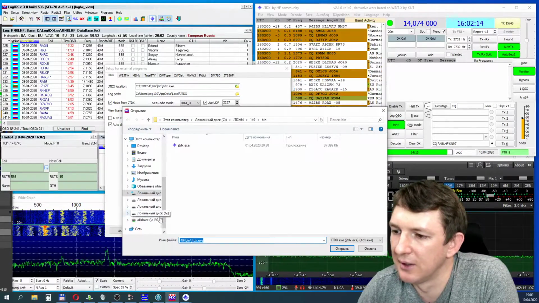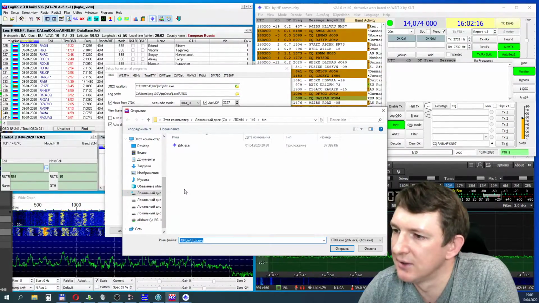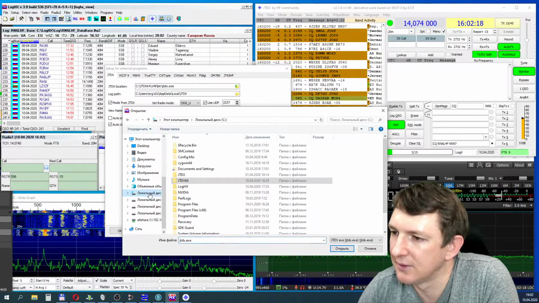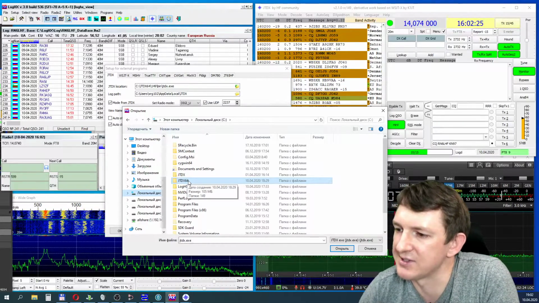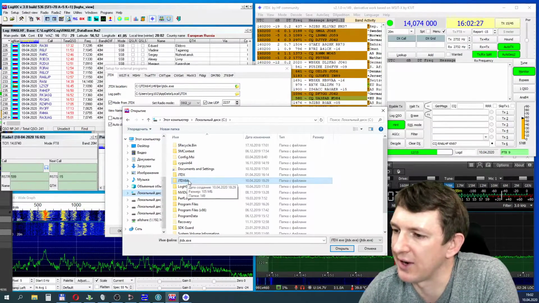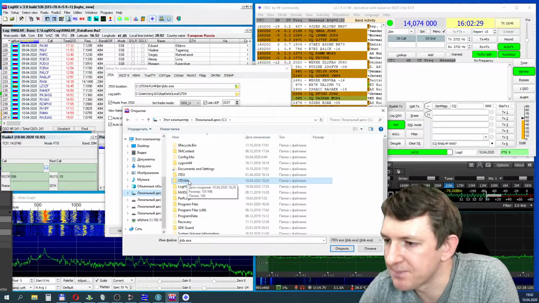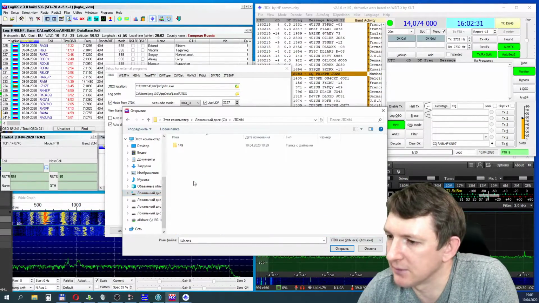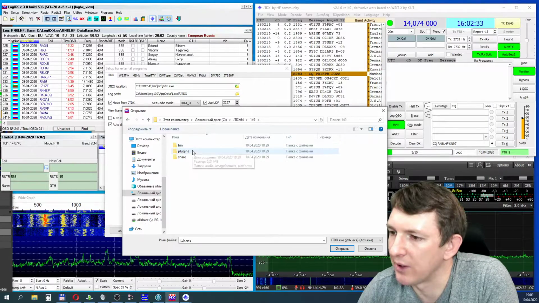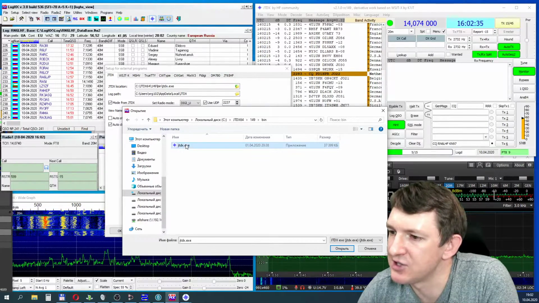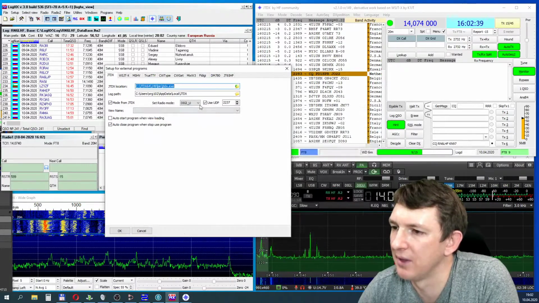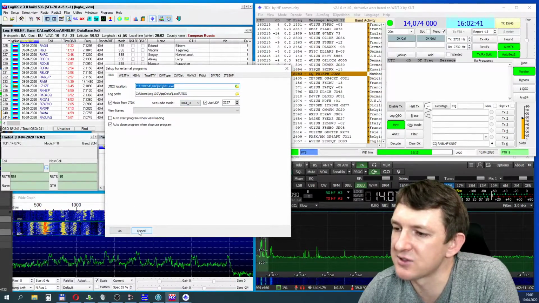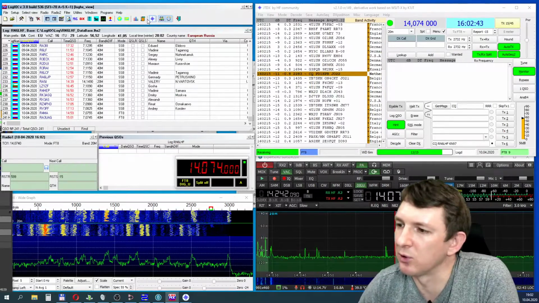It will be disk C and JTDX 84. It's the latest version, 149 version. Folder 149 bin JTDX, and just set open. Okay, and you can start JTDX from logger.